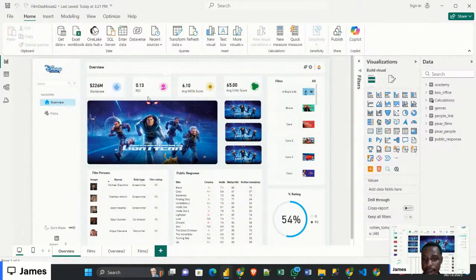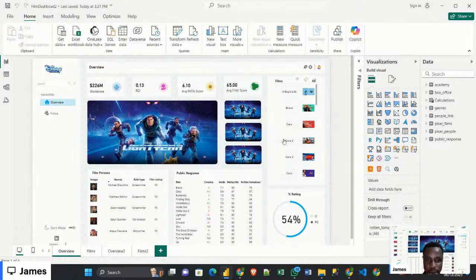Here we have the ROI, which is the return on investment, 0.13. We have the average IMDb score and the average Cinema score. On the middle part of the dashboard is a screen display that displays the image of the movie being showcased.